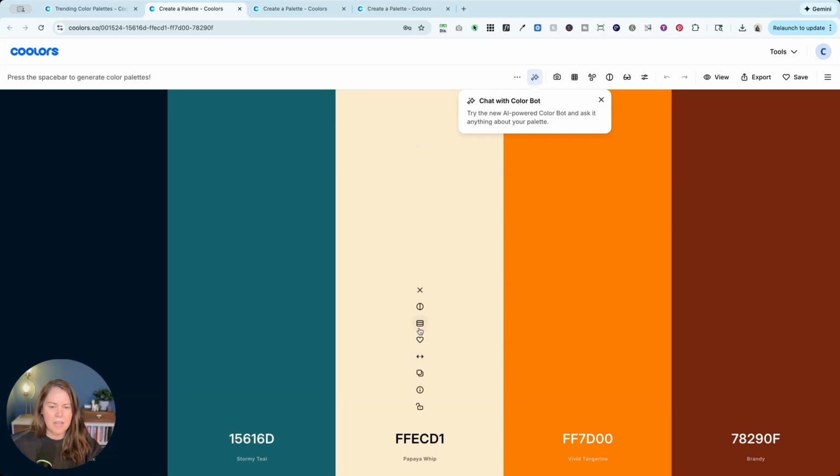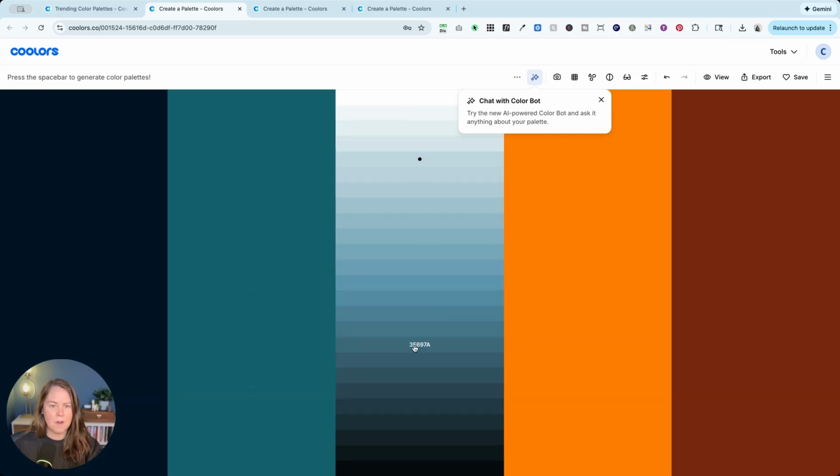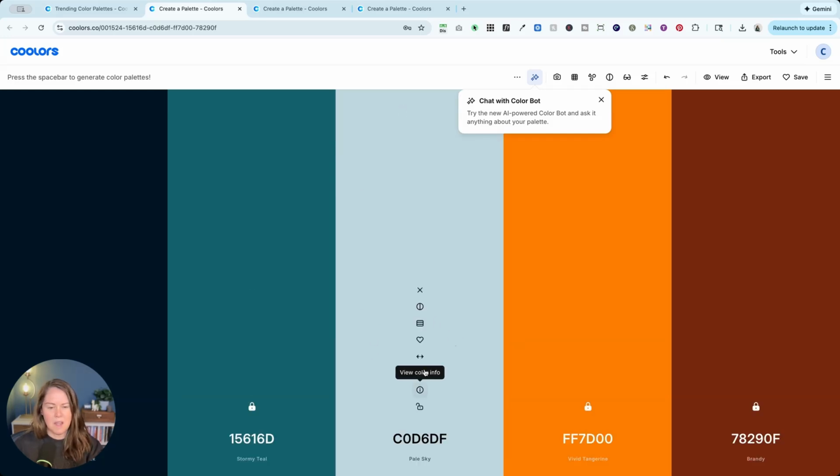Don't think that's exactly what I want, so I'm going to continue to play around with this one. And to do that, I can lock these down and hit my space bar until I find something that looks close. And then if I want to go lighter or darker, I can. I want something really light for this one. This is not what I'm looking for. I want more of a linen color. So I'm going to continue to go through and choose some colors here.